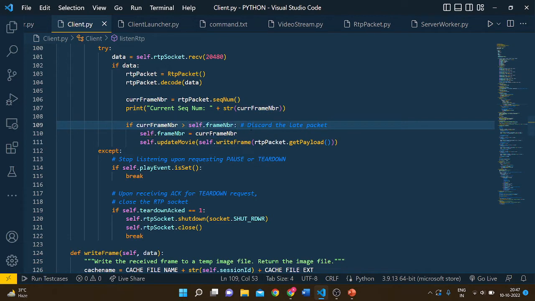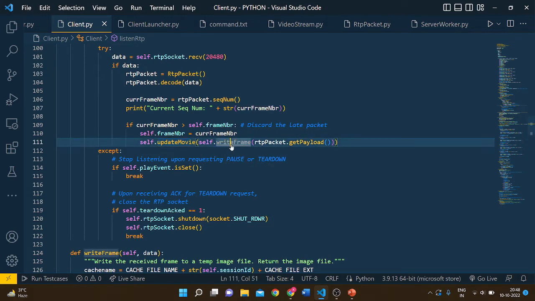This will discard the late packet. Using the get payload method, we'll get the video data, and using this function we'll make a cache file using this data, and using this function we'll display the image.